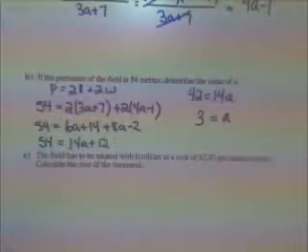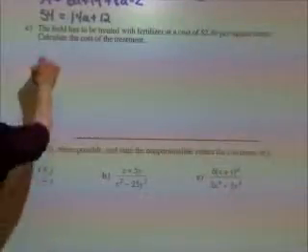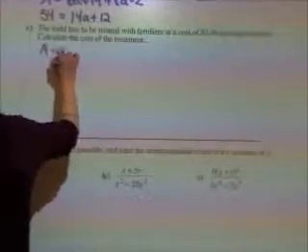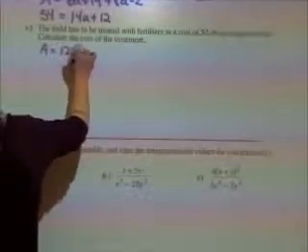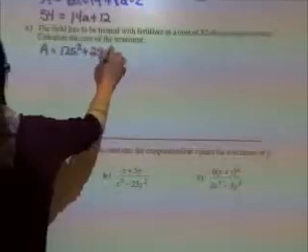The field is going to be treated with a fertilizer that is $2.40 per square meter. Calculate the cost of the treatment. So the first thing that I would need to find out about my field is what? And I know the area. The area is 12a squared plus 25a minus 7.